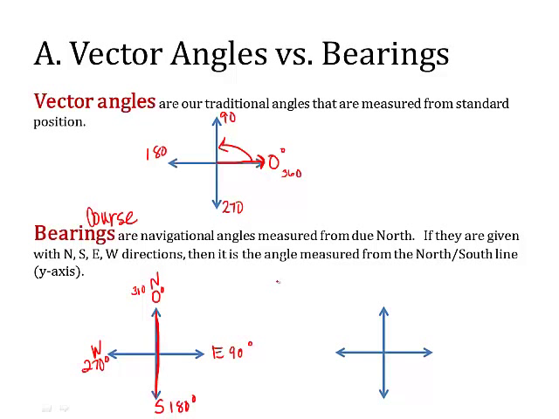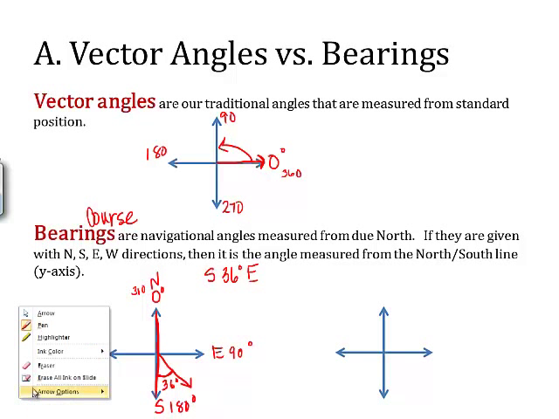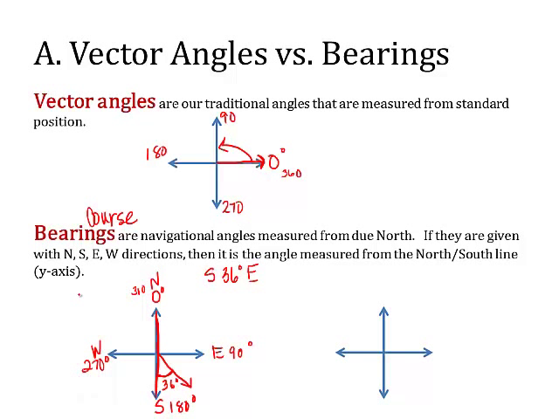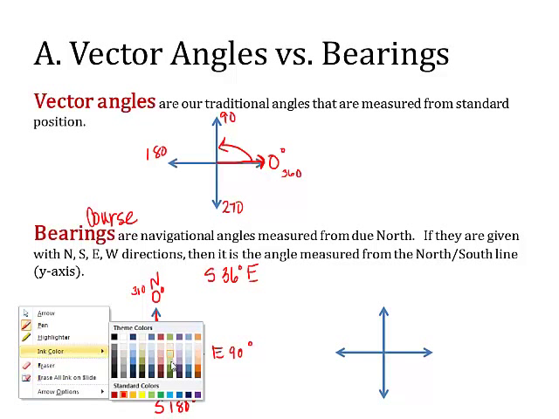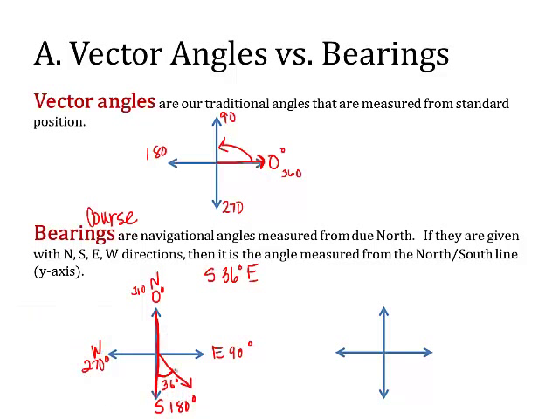So when they give you an angle, let's say it's south 36 degrees east. Well, southeast is down here, right? 36 degrees, however, is this part right here. If I want to know what the vector angle is, I have to do some calculating. So let's think. I need to know what the angle is all the way around to here.